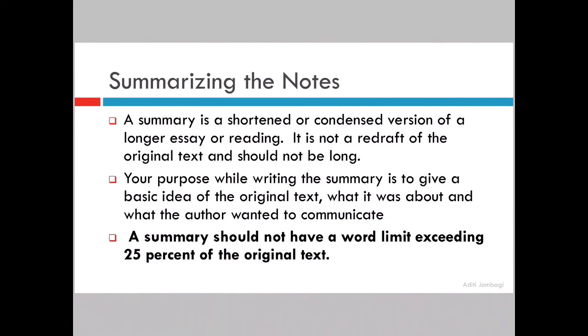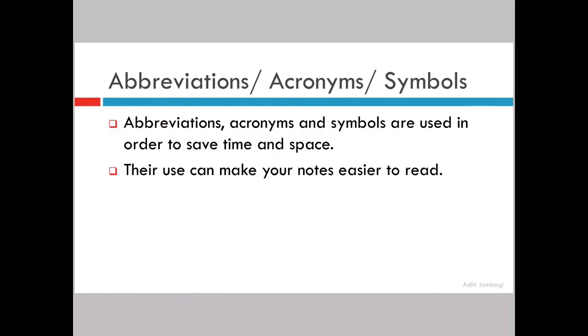Summarizing the notes. Now what is summary? Very important. Sorry, a second. I forgot to share with you what are the different ways in which you can abbreviate. So you can use the beginning of words. For example, information, you can use info. For maximum we use max. Approximately you use approx. And these are the various ways.